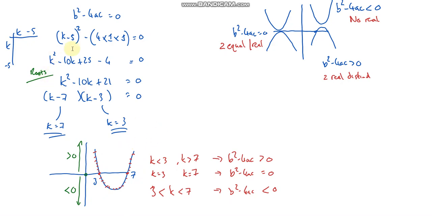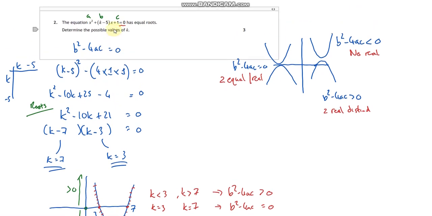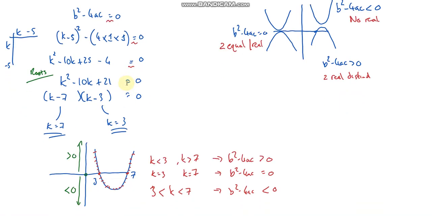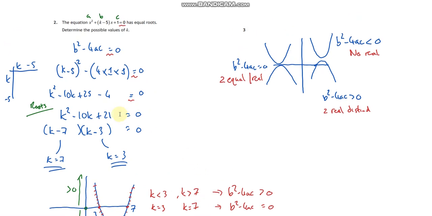Okay, so most of the time, you'll have to sketch it and say what's happening with your b squared. Nice little question, comes up a lot. Don't be scared of the sketch at the end, and just make sure you get your terms right. Up here, for example, this is the variable. This is the one that changes in here. That might have been greater than, less than, or equal to, but then down here, you're always going to have equals because you're working out the roots to sketch it. And then you would make your final statement. So that's a slightly easier one. Hope that's helpful.